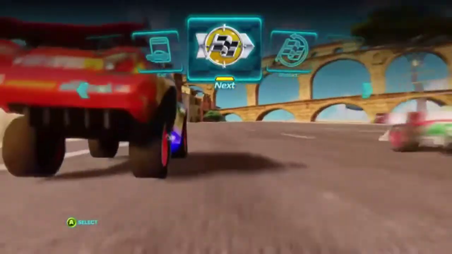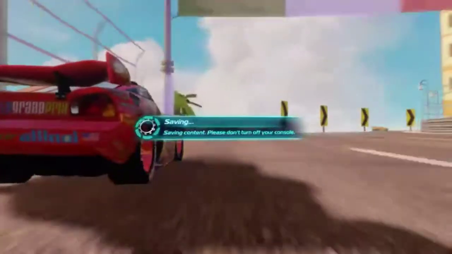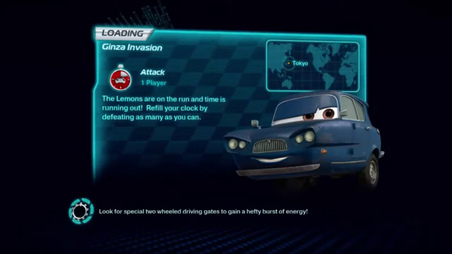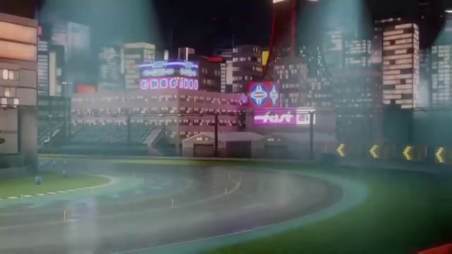I'm glad he didn't. Okay, well, we're going to do the next mission, which is the last mission, but we still have to do that other one, so an attack mission. So the last one, we sucked at it. Hopefully, we do better. This is in Tokyo. Lemons are running out of time. Oh, nice map.